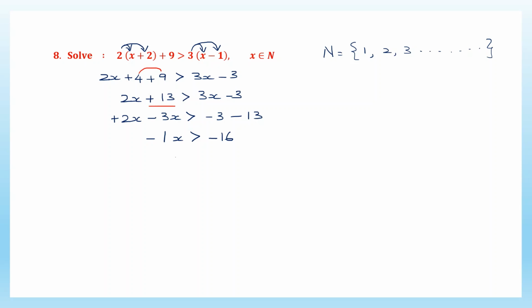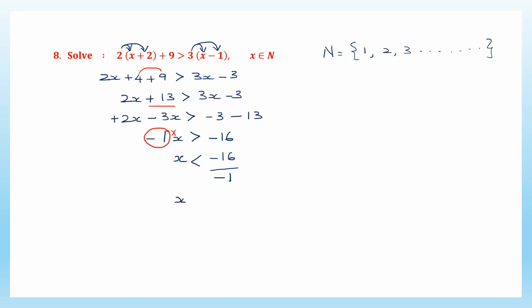So now we're going to solve for x, isn't it? So let's write only x here, and x is greater than. On the right hand side we have minus 16, and I'm transposing this minus 1, which is multiplication. Here it is multiplication. So when it goes to the right hand side, it's going to become division. And as you can see, now the division is by a negative number, isn't it? So if the division is by a negative number, then we have to reverse the sign. So greater than will now become less than.